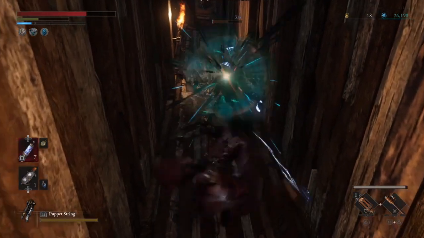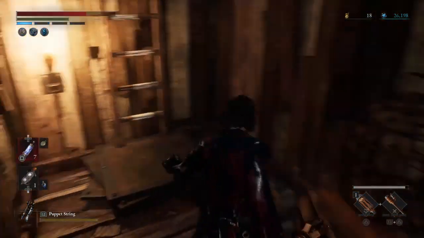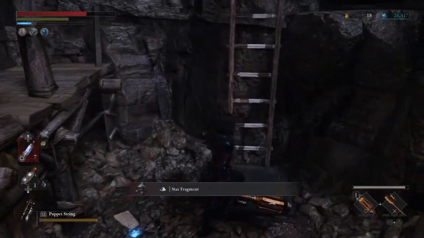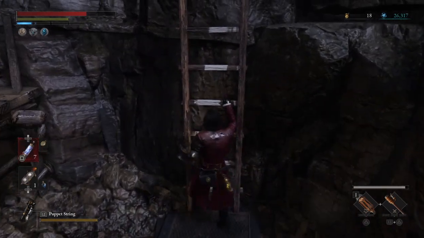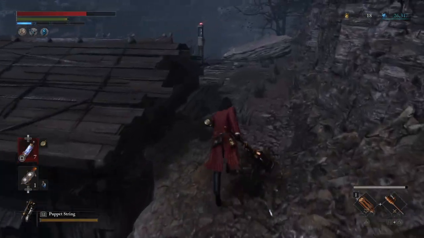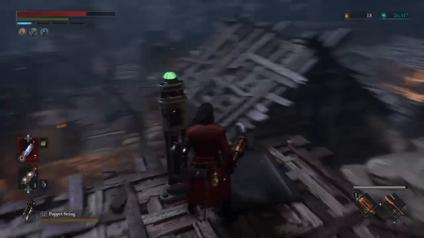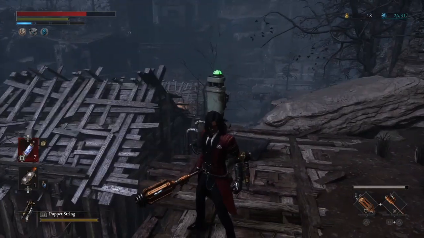It is a bit annoying having a narrow hallway with a wide swinging weapon. But anyways, you can now come in here, and you'll be at the back of this little area. And you should be able to climb up this ladder. I don't know why it wasn't letting me. As you'll see, you'll now be up here, and you can finally access this hidden ladder that you could not use before, but could probably see.